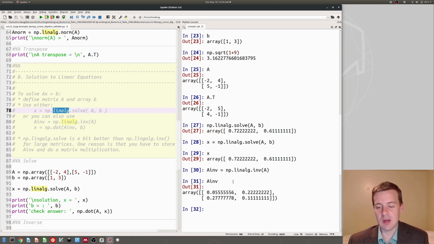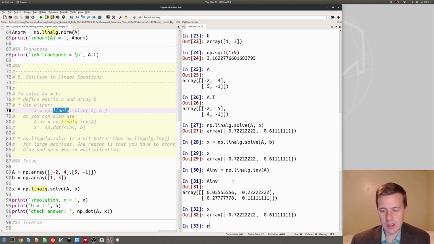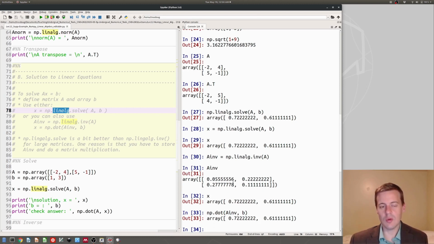But we can actually test that. We solved for x, right? So we can do np.dot of A inverse, b, and it should also give us x, and lo and behold, it does. So if you want to solve for x, you can solve for it 2 ways. You can just do linalg.solve, or you can do linalg.inv, store the inverse matrix, and then do a dot product with that times b to get out x. All right, either one is fine.